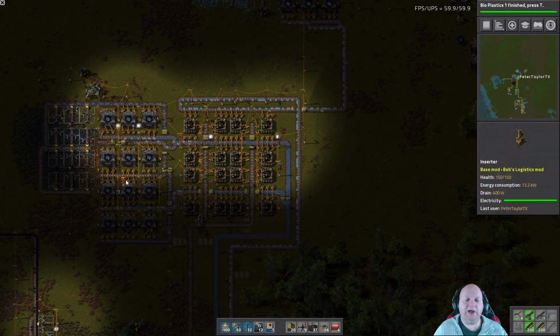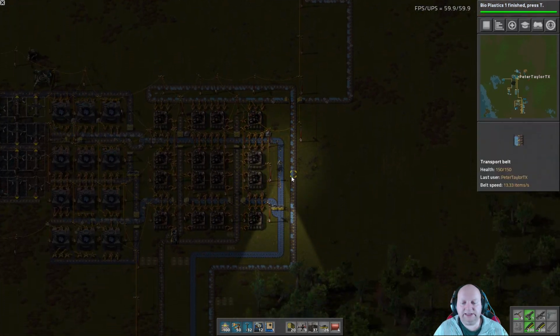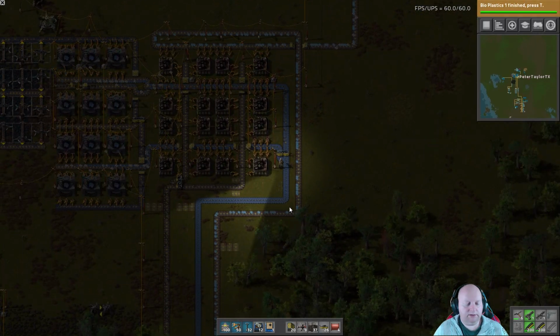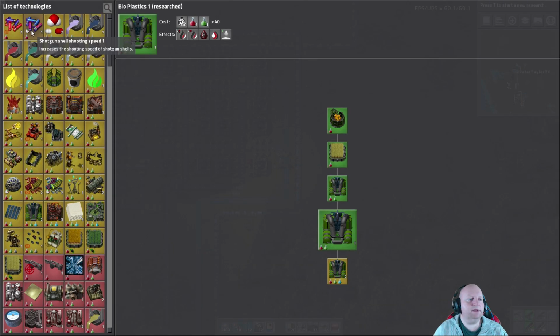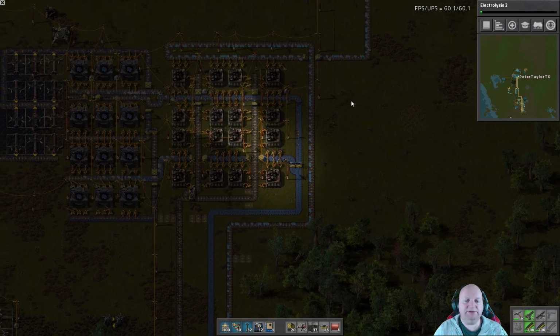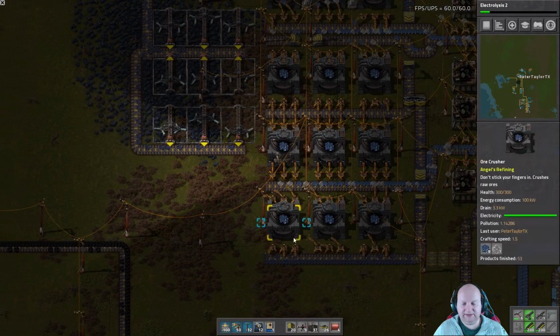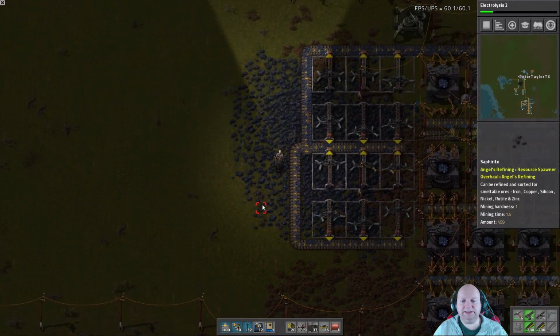Although I did dump quite a lot of material into them, so there's a big surge of material. I thought that probably might need upgrading as well. Let's get some upgrades done. You know what, let's just start doing, I'm randomly researching stuff, because you can always be researching something if you can. Alright, let's get the extra mines in place. We should expand these out quite far.